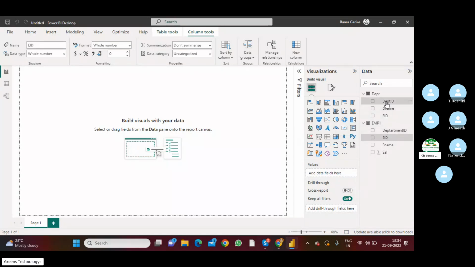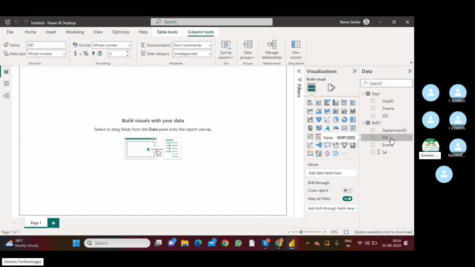But this department ID exactly does not match with this department ID name-wise. Here the column name is DPT ID, and here the column name is department ID. Both are not the same; exactly the column names are not the same. The exact column names that match are EID and EID, right?